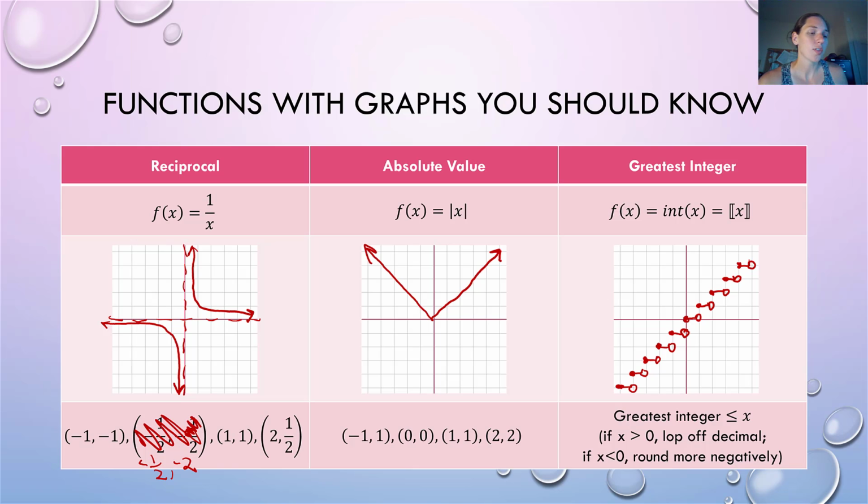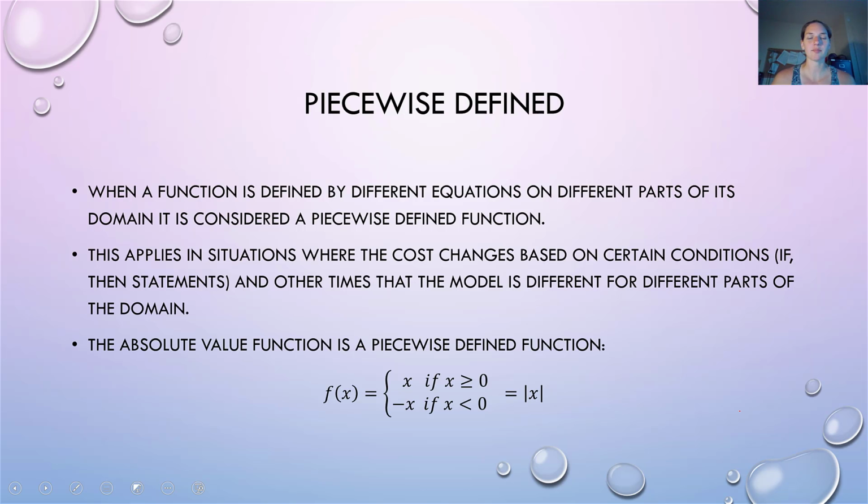Okay, so those are our 9 basic functions. We're going to start moving them around and knowing what they are and using them to apply to things. But first, piecewise defined functions. When we take a function and we define it by different equations based on different parts of its domain, that's considered a piecewise defined function.